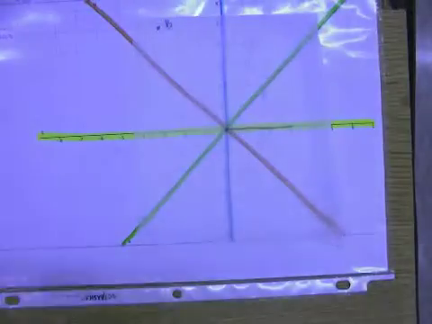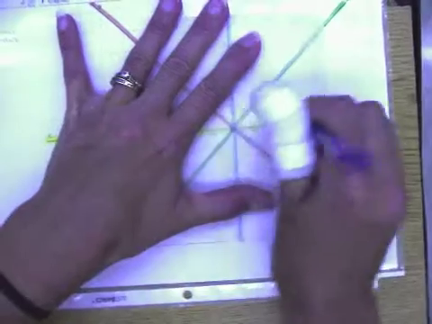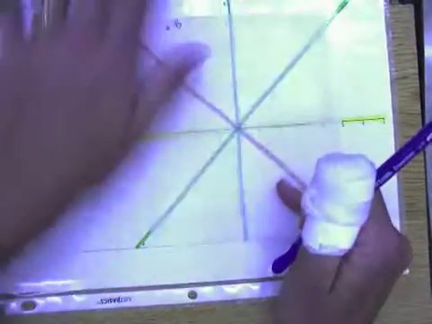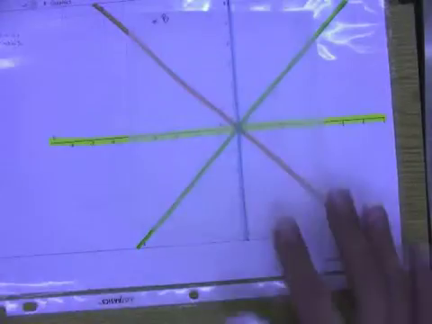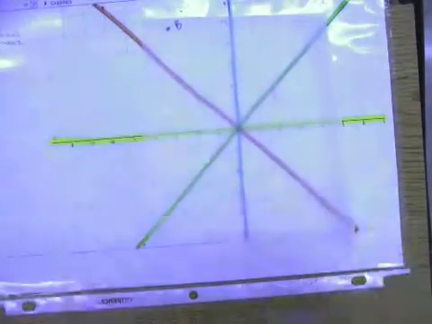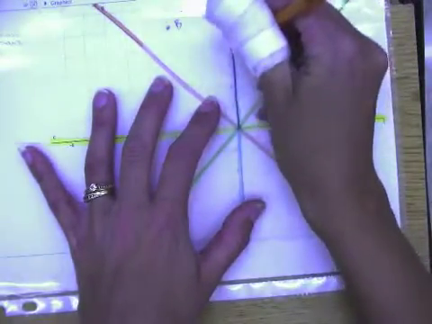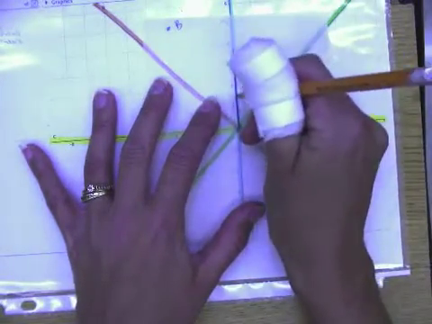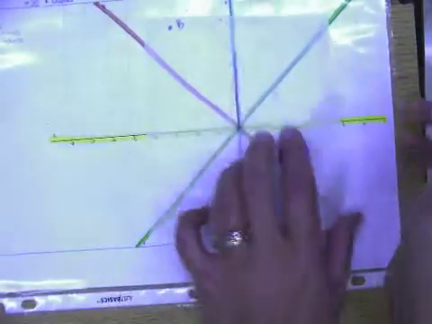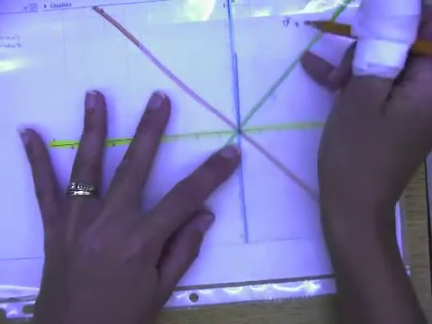Coming back to where B originally was at -3, 5, I'm going to erase this reflection line because I'm no longer reflecting it over the x-axis. Now, my instructions are telling me to reflect it over the y-axis. So I trace the positive y-axis, starting at the origin and going this way. And once again, I'm going to flip my paper over so that this is exactly where it was. Flip it over, and there it is.